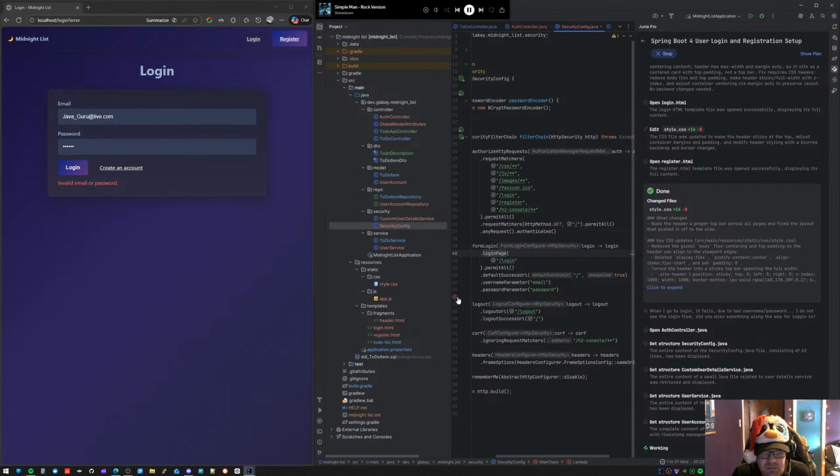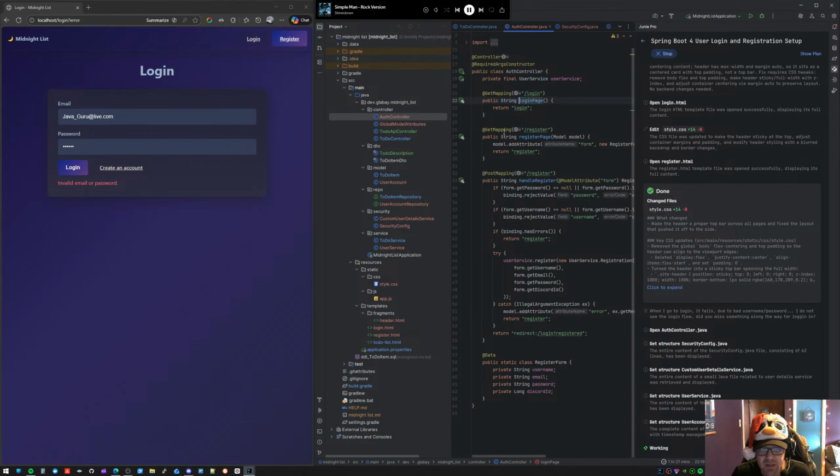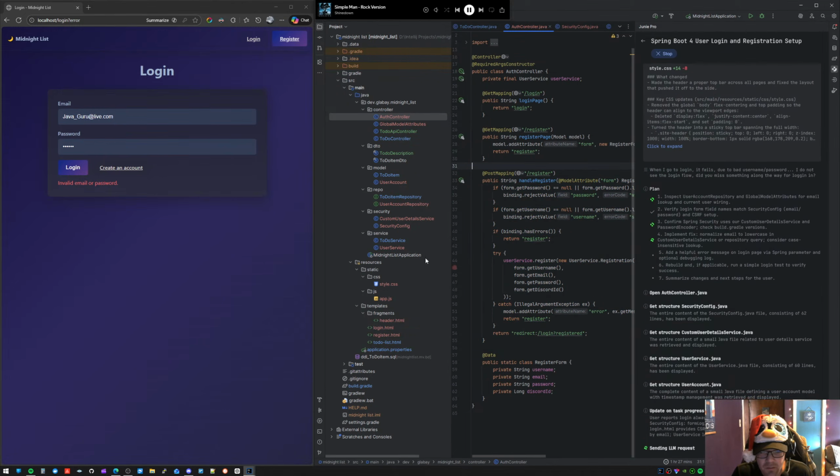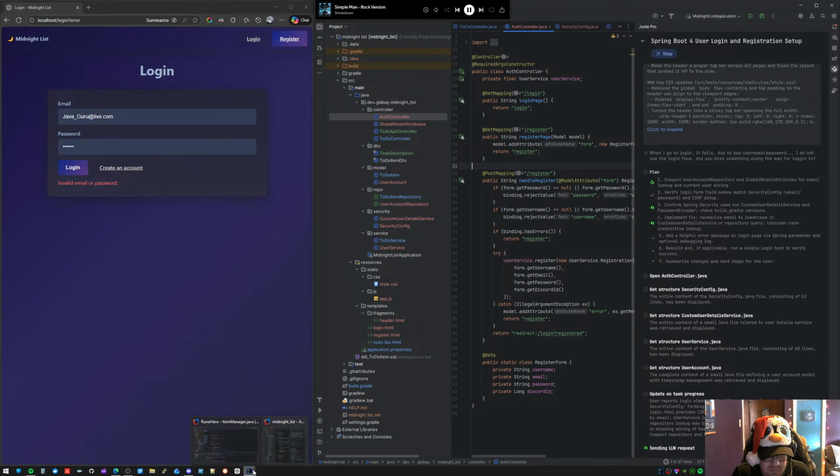What am I missing? Or what did Junie miss? My auth controller just has a login page and a register page. Those are the pages. Then it has this register system, but it doesn't actually have a login flow.